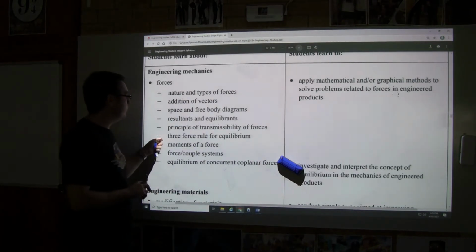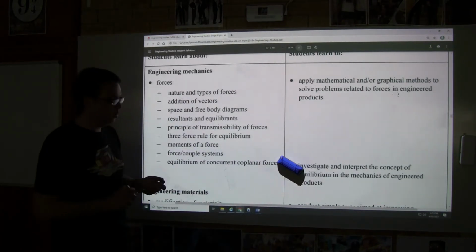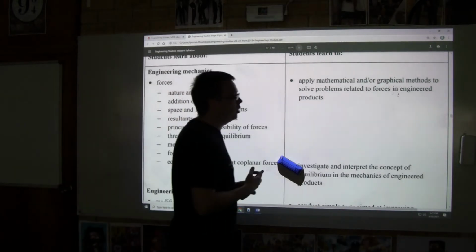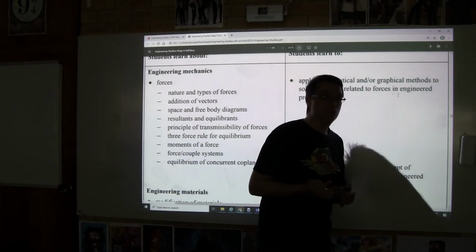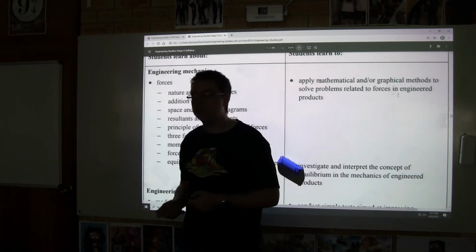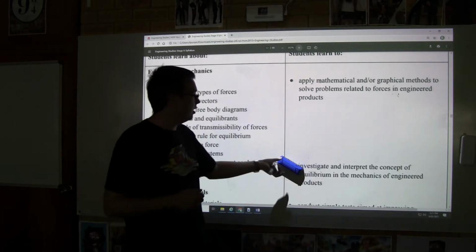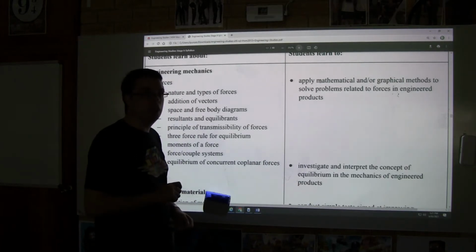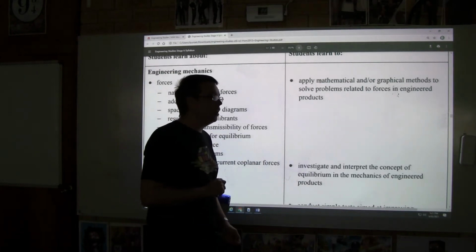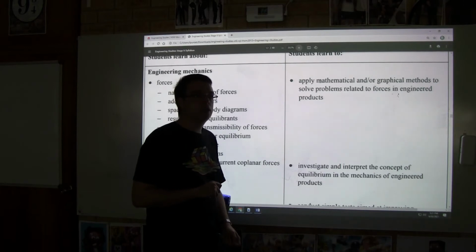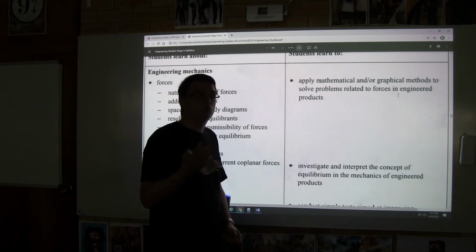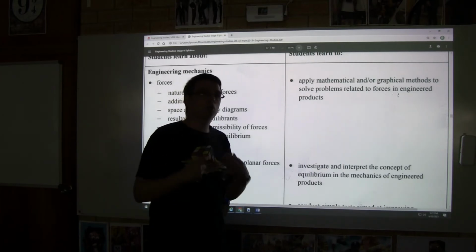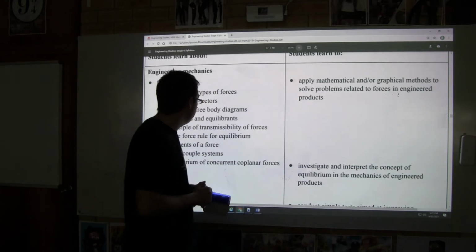Okay, the next one is the three-force rule for equilibrium. Now, I have already recorded 5 or 6 videos on this. Almost no one likes to use this method. Most people would rather solve these things graphically. It's not worth talking about here. That said, if I've told you that it's something that could be in the exam, there's a very good chance that a question like this will be in the exam. And they're worth knowing. So I'm not going to go into detail now because I've already recorded so much on the three-force method. Okay.